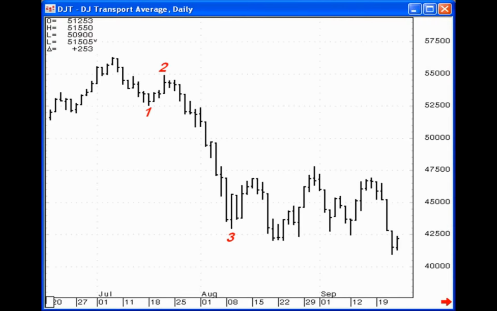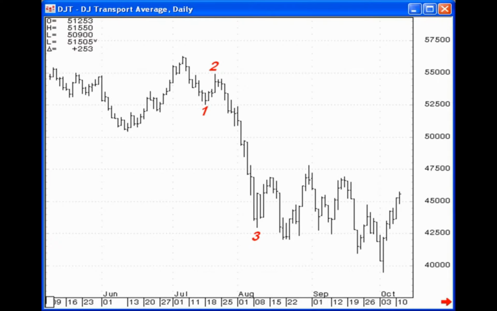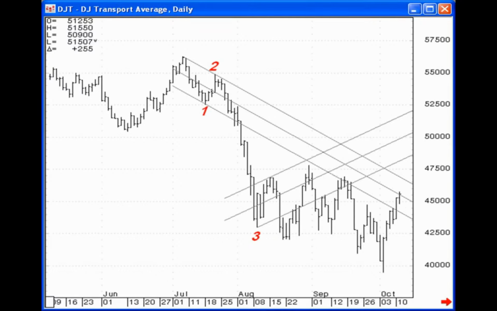Let's compress the chart. Okay. Looks like we had an expanded flat or some kind of flat structure here for our 4th wave. Go ahead and apply the overall line because, again, our base channel is our most important line here. Notice our 4th wave right here. This was wave 3, or you could put wave 3 here or here. The subsequent move to the upside found, in this instance, resistance at the base channel lines.